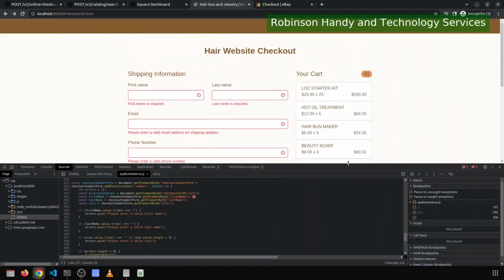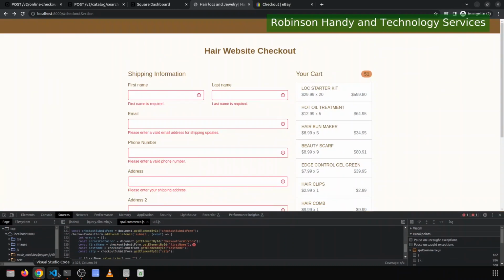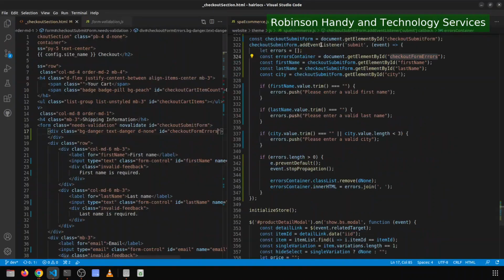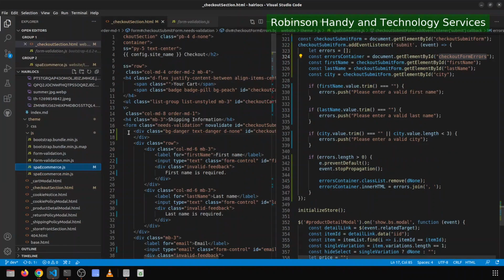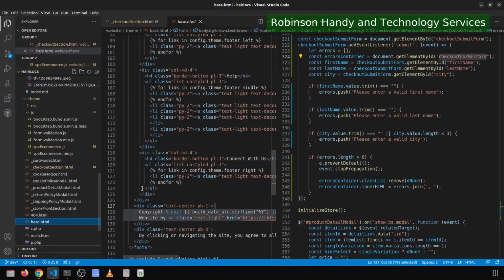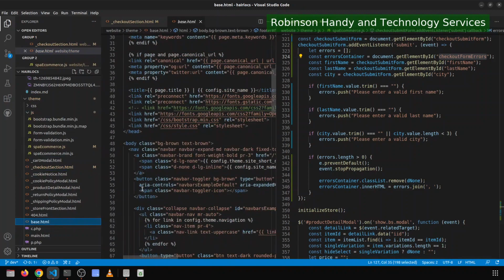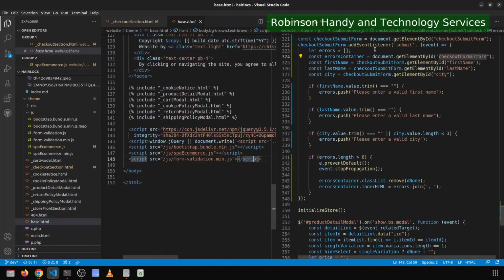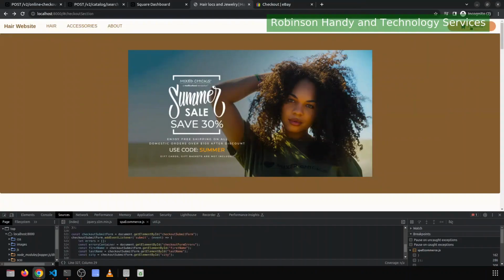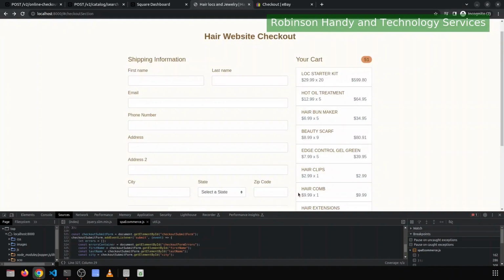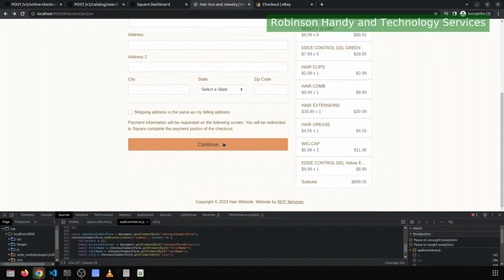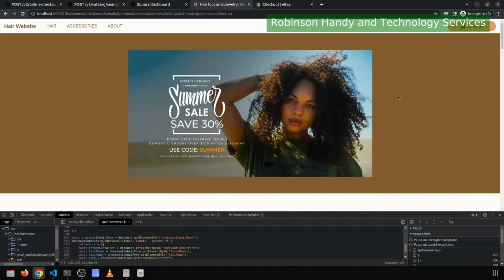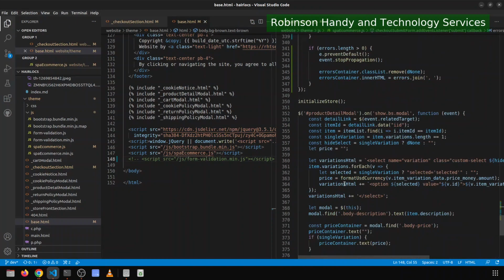All right, and so it is now complaining about that. So what I'm going to do, and that's the Bootstrap default, the Bootstrap form validation coming through. So what I need to do is to actually remove the Bootstrap form validation. So I'm going to comment that out for now, but before I actually roll this out to production, I will be deleting that. All right, so now if I hit continue, this should not, and it is still submitting. Okay, so that is another problem that needs to be addressed.